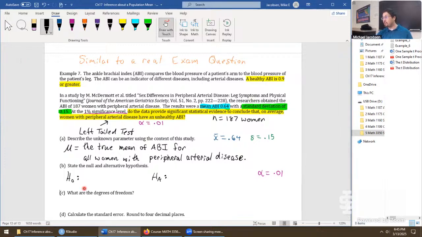The null hypothesis is talking about mu. So is the alternative hypothesis. Because the practical research question was about, do they on average have an unhealthy ABI? Healthy is greater than 0.9. That's why we go less than to check for unhealthy, and it's why we called it a left tail test in this problem. Less than 0.9. So this right here is mu naught, the value to be tested.